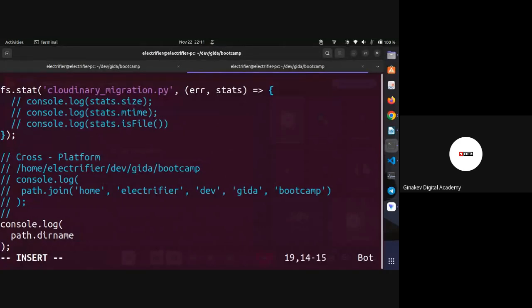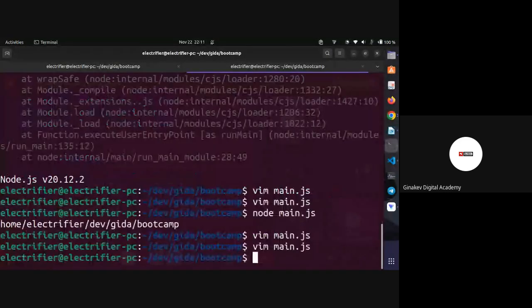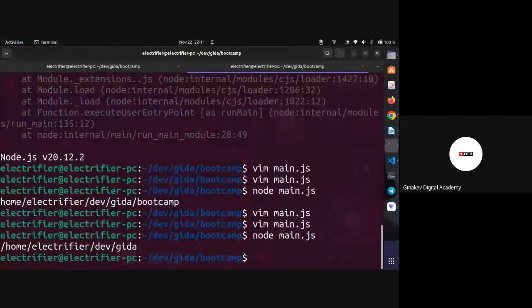Let's say we have this long string here, and once we return the directory name, let's log this.